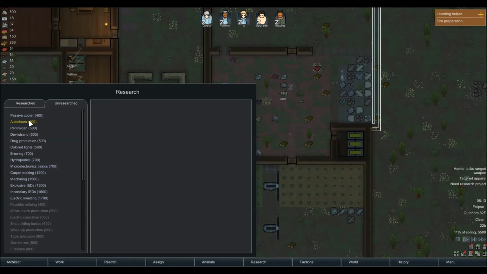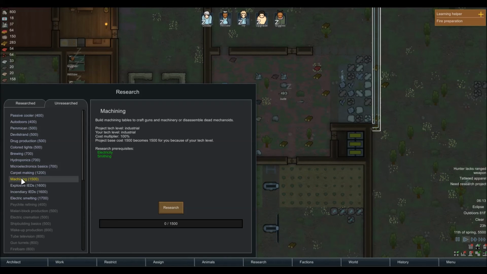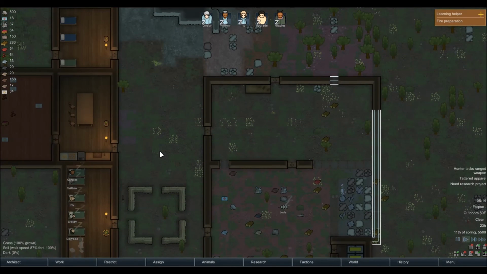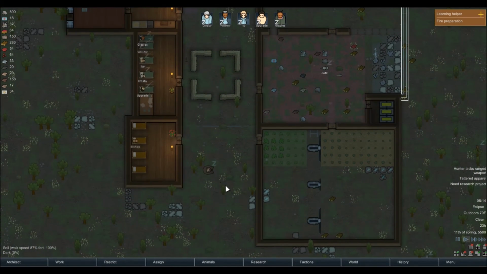But tomorrow, or the next time, the next video, we will do some more research. And electric smelting is one that I want to get, so we can start melting slag down. And then we'll probably, before that though, we'll do machining. This will give us the ability to make weapons, assault rifles, light machine guns, and also armor, you know, chest armor, helmets, things like that. And once we're able to do that, that's going to be great. Like, we'll have assault rifles, we'll have chest armor and helmets, and then we can really start kicking some butt.